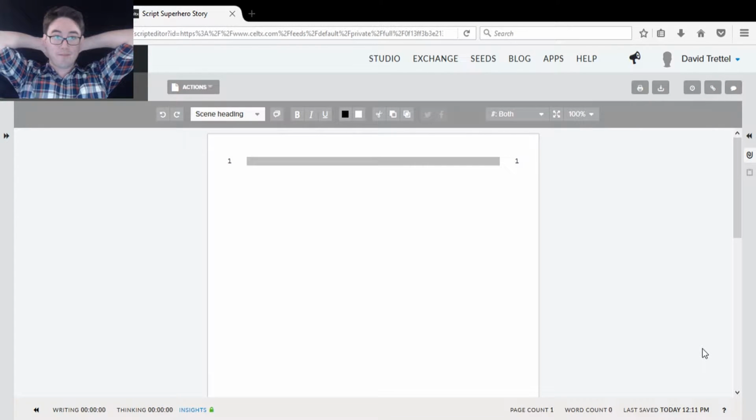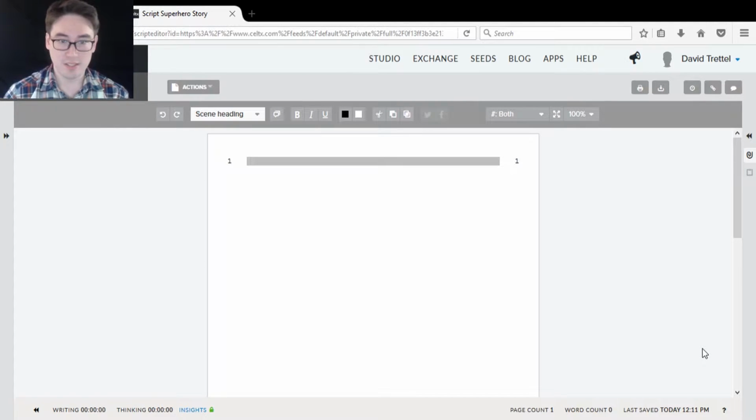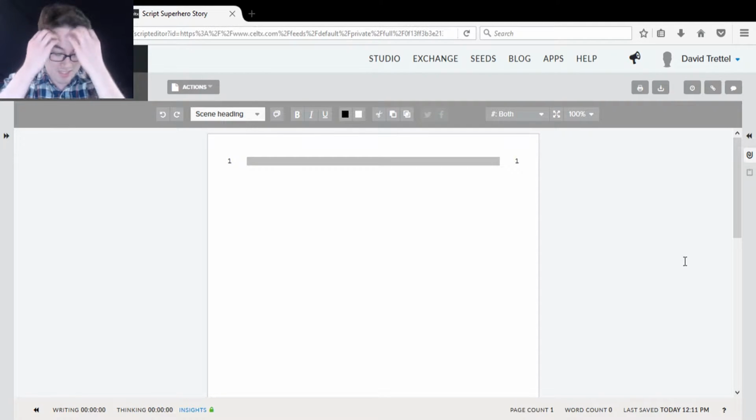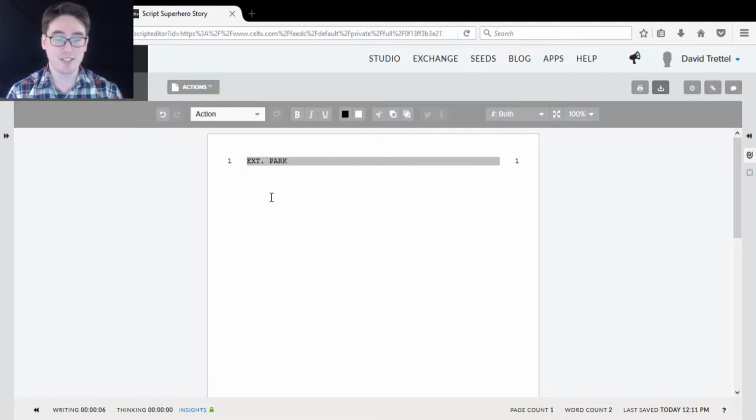Here's where the whole process of making this short film can take a pause. The problem is that right now, as you can see here, I'm starting to get into the script, but I don't have as basic of an idea as I'd like. So really my basic starting point is going to be exterior, in the park. So that's what I've got here.